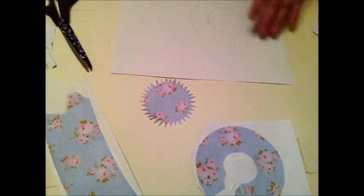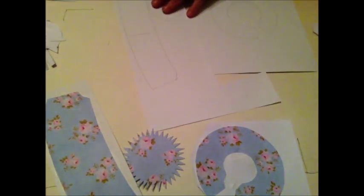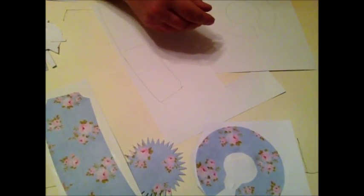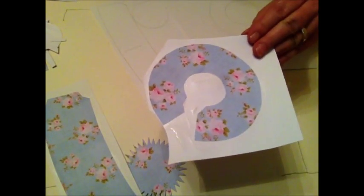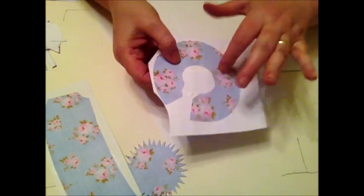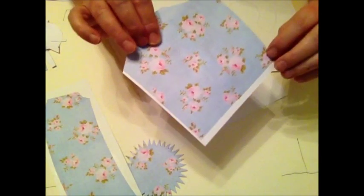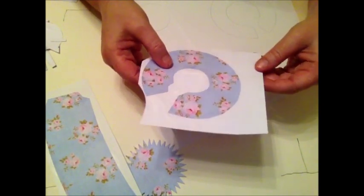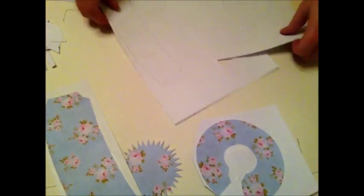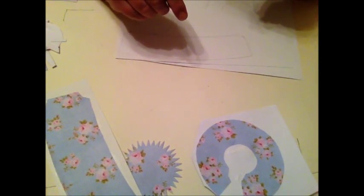So I'll cut these out. And cut these out, stick these on top as well. No, I won't. I lie. Yeah, I'll just cut these out. And yeah, we'll be ready for the next stage. On this though, because you're going to see the underside as well as the top side, it doesn't matter on the inside pieces because they won't be seen really, but on the brim, I've done it so that it's got the same paper either side, because when you put it on your tree, you're still going to see the underside of the brim. And there we have it. So I shall be back in another moment, and we'll get cracking.